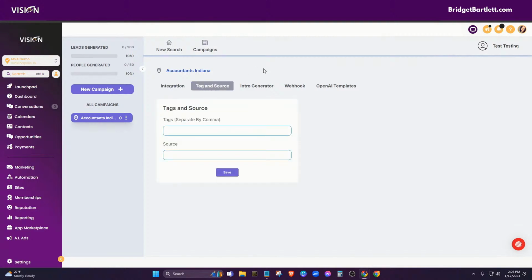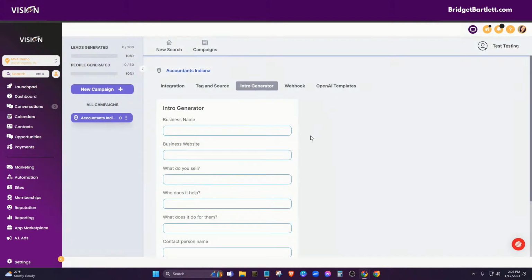Now, if we wanted some really advanced automations, we could actually just create tags here. And of course, we could give it a source. And then when we generate the leads and we click the button to go to our HighLevel account, it could automatically send those leads. However, I want to show you a better way. We're going to drip them out so that you aren't sending massive broadcasts, especially if you have a brand new email address. That can be disastrous. Okay, so I'm going to show you a better way of doing that. But of course, you could tag maybe accountants in Indiana if you wanted to type that out. And then that way you would know where that contact came from.